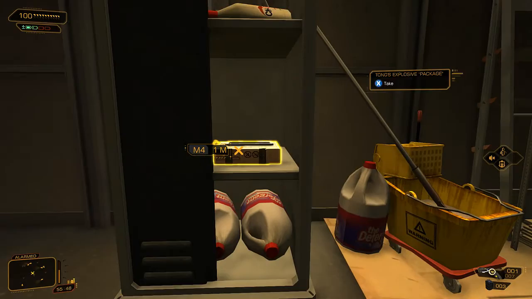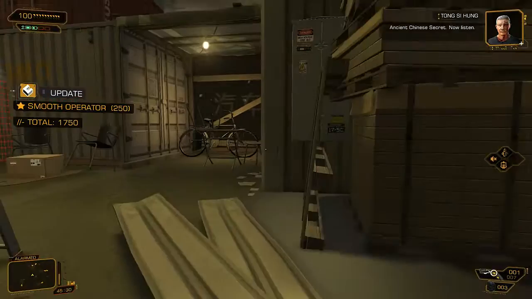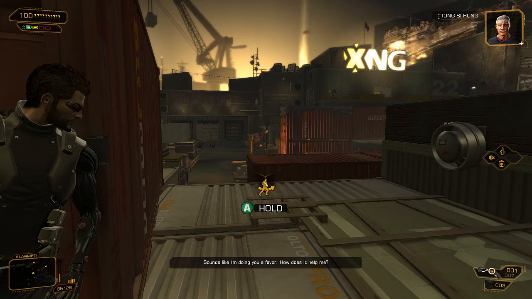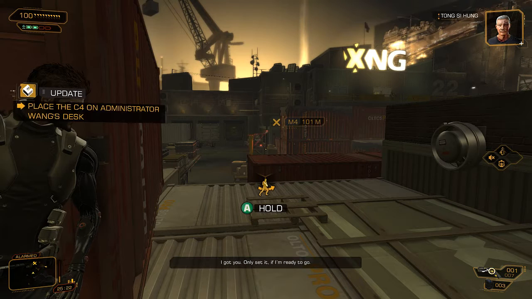Tong's explosive package, quote-unquote. You sure could teach my boy some tricks, Jensen. Tong? How did you get this frequency? Ancient Chinese secret. Now listen, you're going to plant that package in Administrator Wang's office. Put it on the bastard's desk and trigger it. Sound good? Sounds like I'm doing you a favor. How does it help me? The explosion should distract the guards. Then you hop in a cargo pod and off you go. But you only got one shot. No turning back once you trigger that thing, you get me? I got you. Only set it if I'm ready to go.